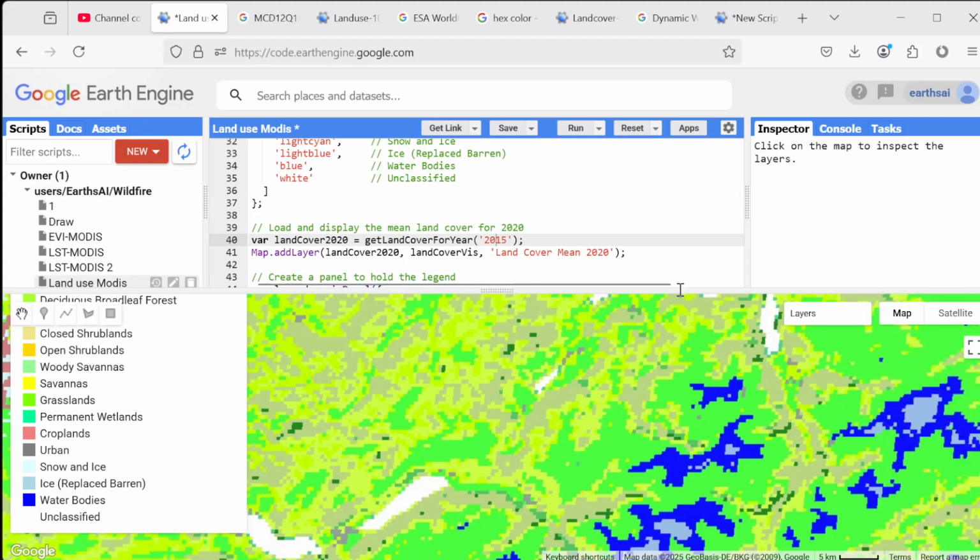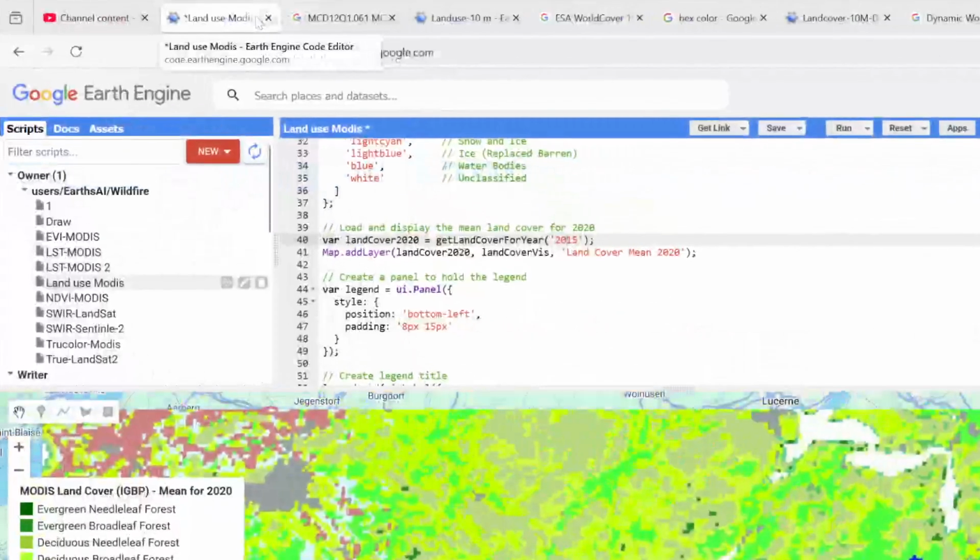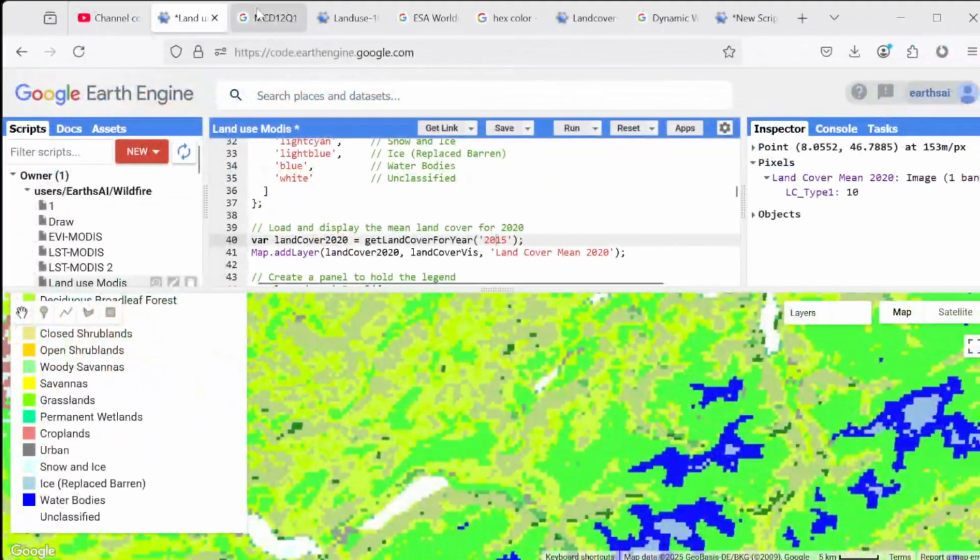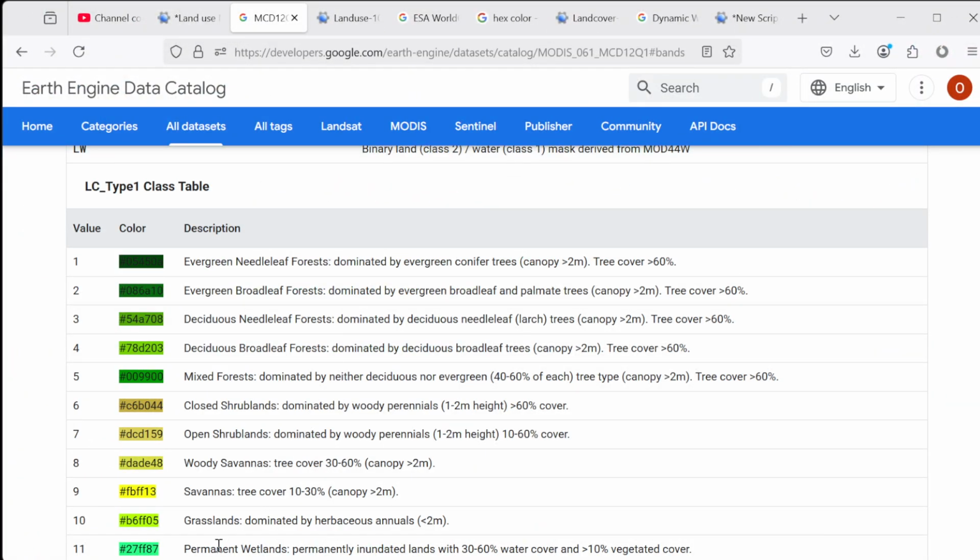If you want to explore the different classes, you can define them. For example, this area is LC type 10, and you can easily find the number of the type here. The 10 is, for example, grassland dominated by herbaceous annuals.